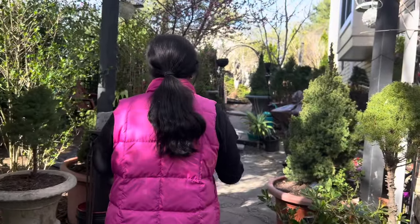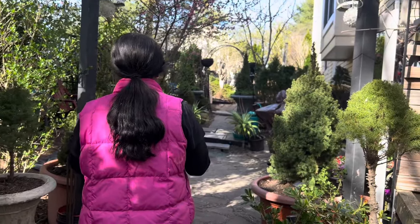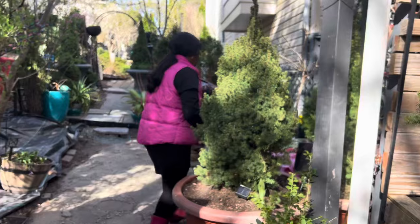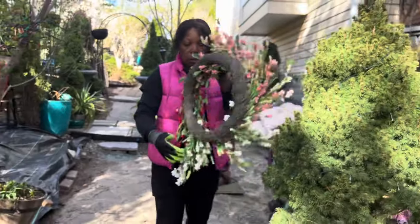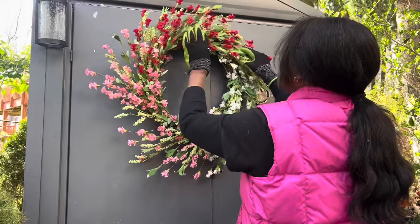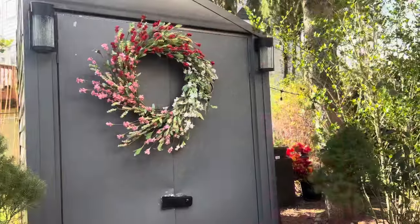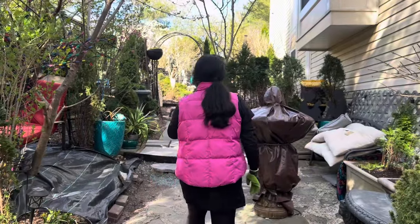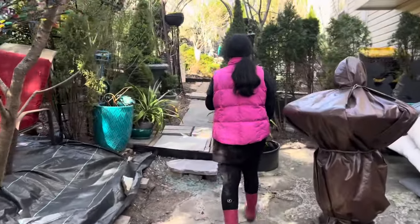I'm going to do some decorating. Move this and put a new wreath. So we have a spring wreath. Okay. And also, here, I did two plants I want to put in here.